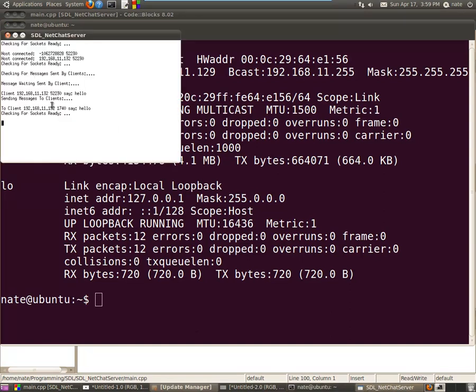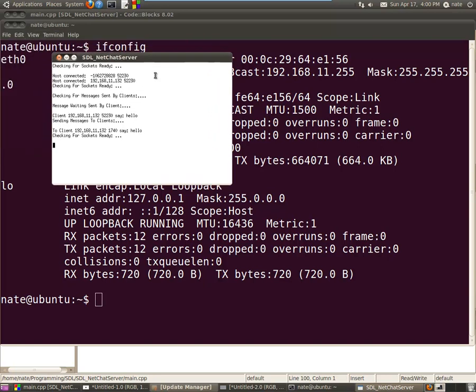and pull up the application that we now created here, check it out. Host connected, blah blah blah blah blah number. Oh, that's really not readable. See, but that is the number that's actually there for the IP address. We have converted this number into a human readable 192.168.11.132, which is our client's computer's IP address.